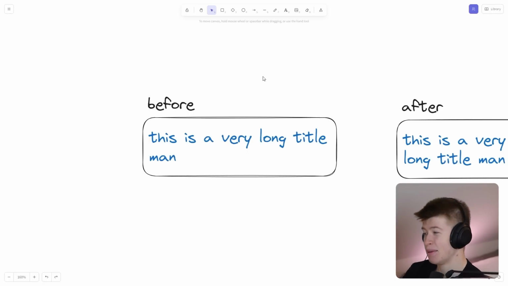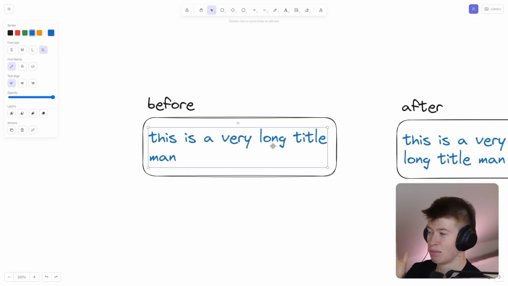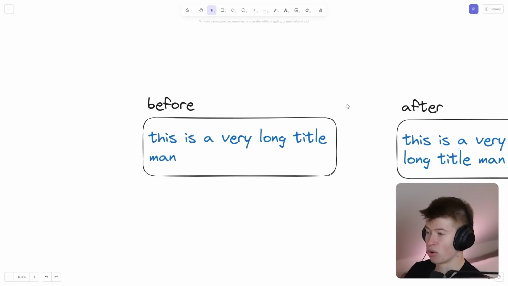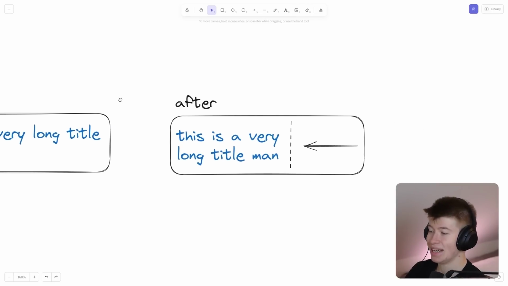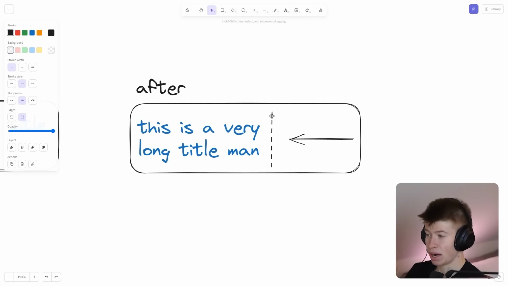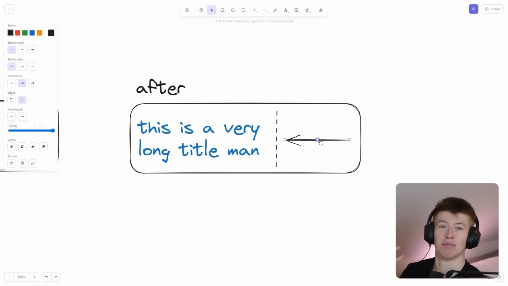Is this some kind of black magic? Not really. Take this example, the before title. It's the regular title, and depending on the width of this, the word is gonna be in the next line for the title. And then what this balancer does for us, it essentially tries to reduce the width as much as possible depending on client-side variables that it gets. We're gonna get to that in a second. So essentially, it tries to move this boundary as far to the left as possible. So it tries to avoid a line break until it is necessary and tries to push the width as far left as it possibly can.